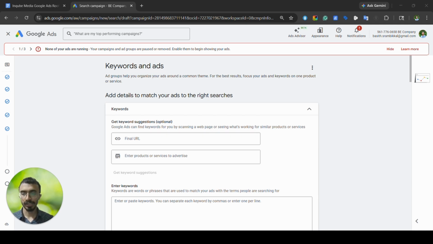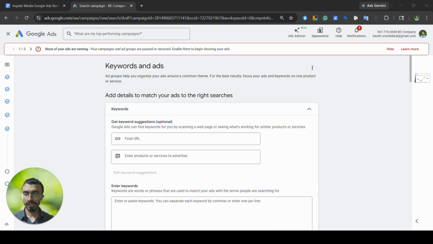Now flip it. Same search. They click your ad, which reads leaking roof repair Austin, and they land on a page that opens with: got a leaking roof? We have fixed over 800 in Austin. Call now for a same day quote. Completely different experience. And that's a lead. The thread of relevance from the search query to your ad to the landing page is exactly what drives your conversion rate up and your cost per lead down.